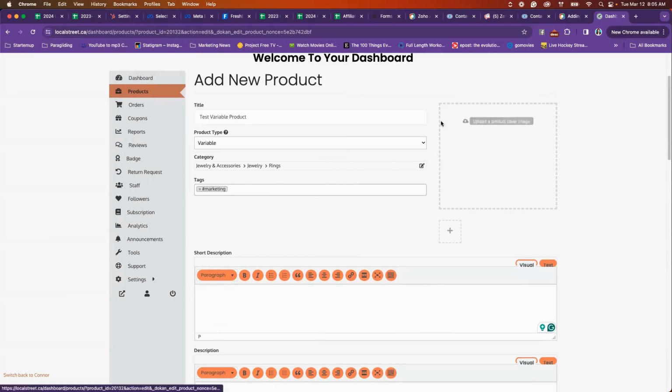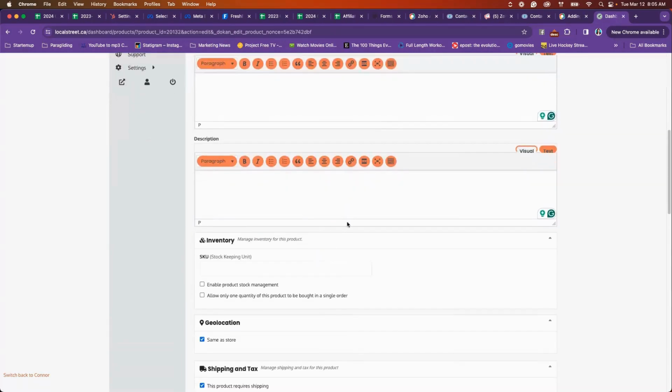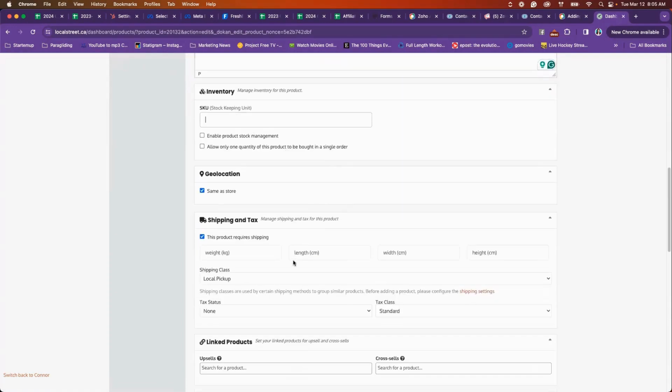Same thing. Oh, I did forget to mention, this is where you upload your cover image. This is the main photo for your store, and these are the gallery photos. So this is where you can add a whole bunch of variations. You're not going to be able to add a photo beside each variation, so you just need to put them all into the gallery, and then people can scroll through as it makes sense to them. Same thing for the short description and full description. If you are tracking inventory, again, you don't need to fill out the section.